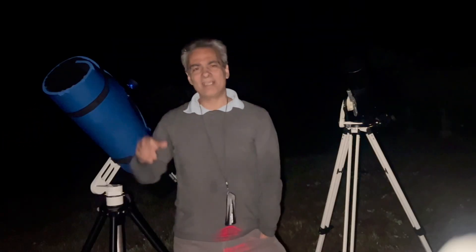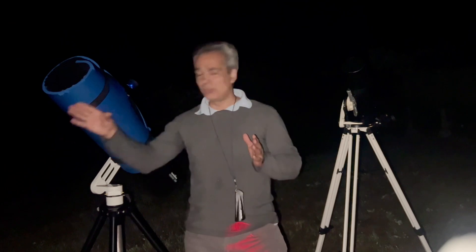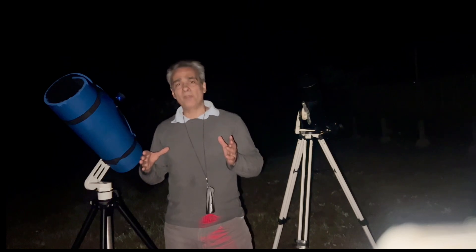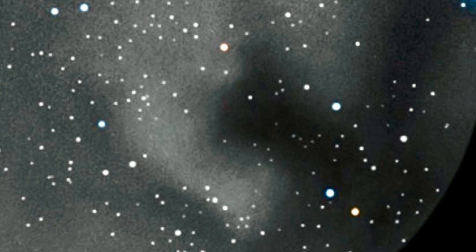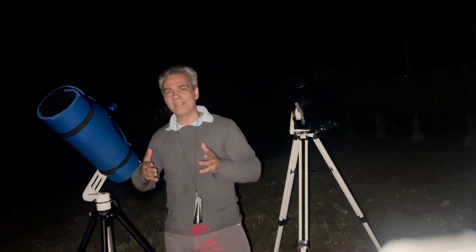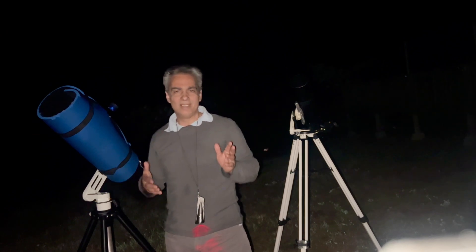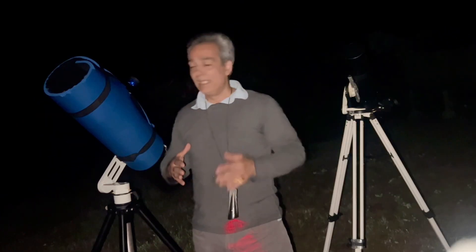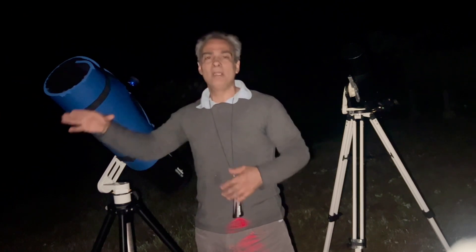Over there I have the 12-inch Dobson. Last time I was here I did take a look at the North American Nebula, but with a 12-inch telescope and its 1500mm focal length, I could see it — but because it's so close with 1500mm focal length, I couldn't see the whole thing in one shot. I could see the curved part where the Gulf of Mexico is, but I'd have to pan to see the whole thing. Sometimes when you have too much power, someone less experienced wouldn't be able to tell that's the North American Nebula. For these two objects, you need low power — even a 56mm eyepiece with a nebula filter is too much power on a 1500mm telescope.